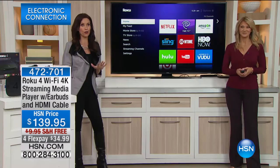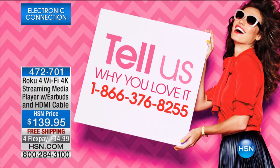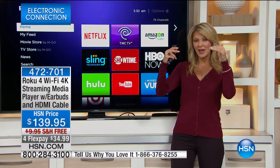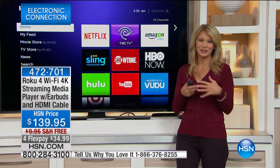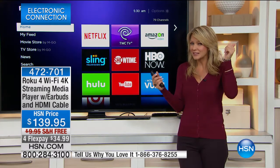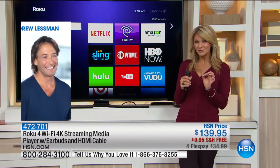If you have any Roku, please call us — 866-376-8255. But don't be confused: this is the brand-new, latest Roku — the hottest with all the bells and whistles. This Roku that just came out a couple months ago will up-convert any television you have to the highest quality possible. If you want 4K — the one everybody's been talking about — we just got back from the big Consumer Electronics Show, and they're all talking about the newest innovations. 1080p is something you know, but 4K is the next generation, and this Roku can give that to you.